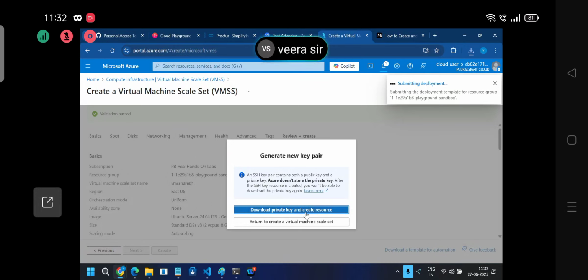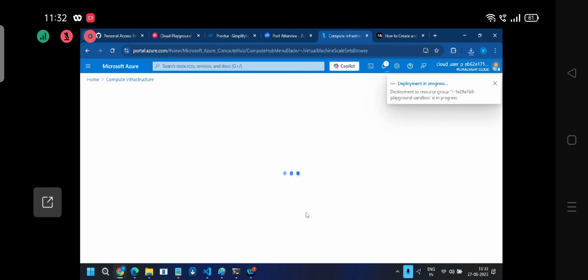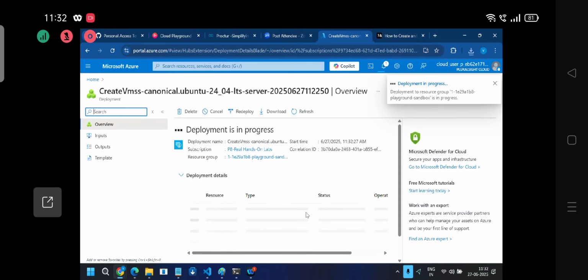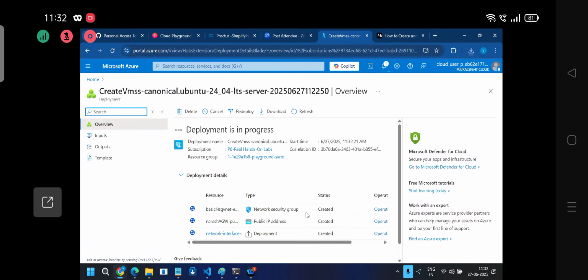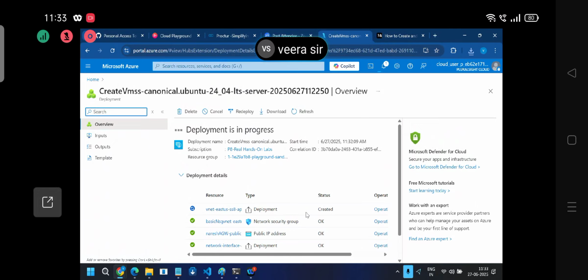Which auto scaling group is easy? This one or AWS? Azure. Here, everything we can select here only. Yeah, so it will take time. Auto scaling group. I'm taking the default AMI here. You can take a custom AMI also.